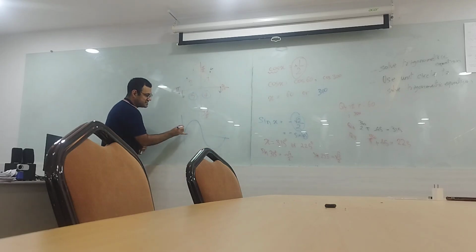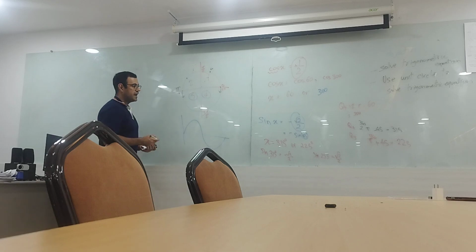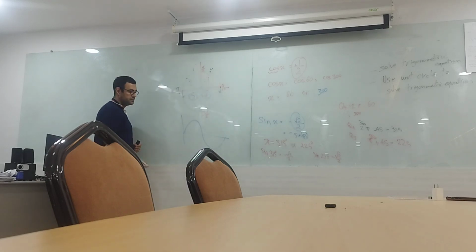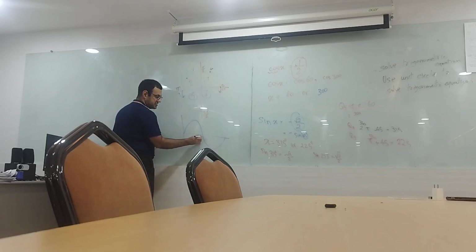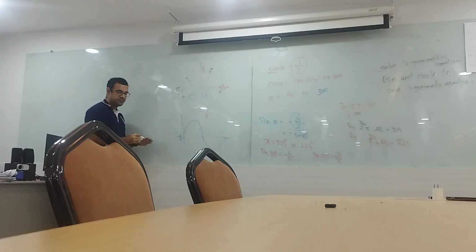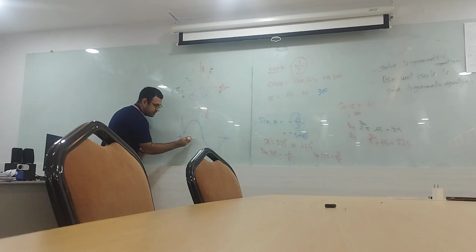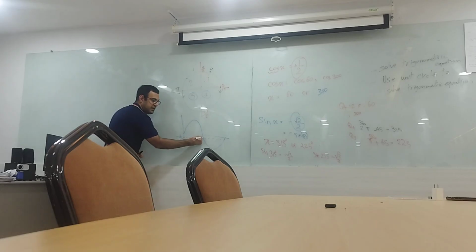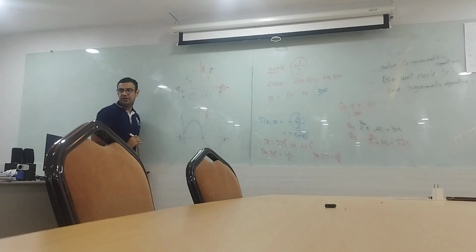So, for example, let's say I have negative root 2 over 2. So this is the point actually. How many answers do I have if I want to extend? In one cycle, I will have 2 answers. I have this point and I will have this point, right? That's why I have 2 answers.